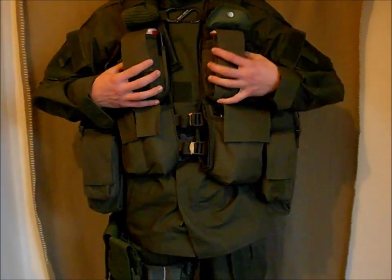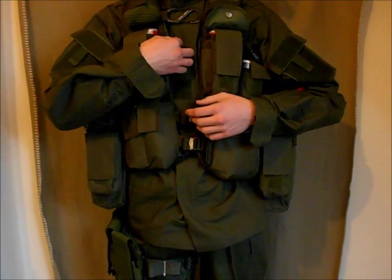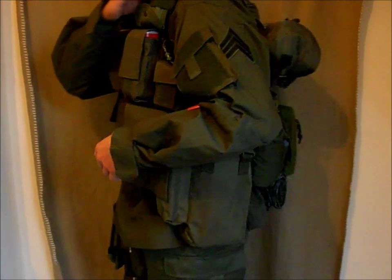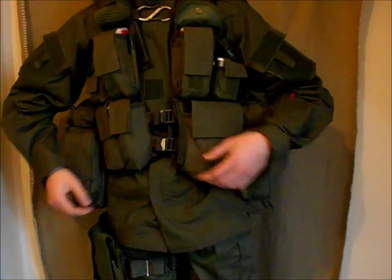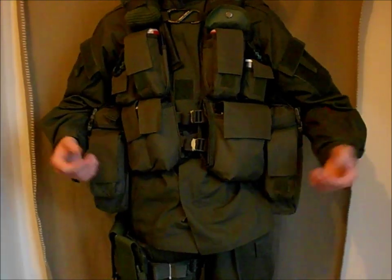So as you can see, the vest fits pretty nicely on me, and I'm not a big person at all. This vest will fit anyone. It has adjustment straps everywhere, from the shoulders to the back, to the front, you name it. This will fit anyone.